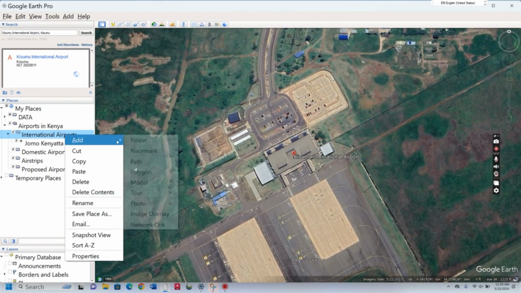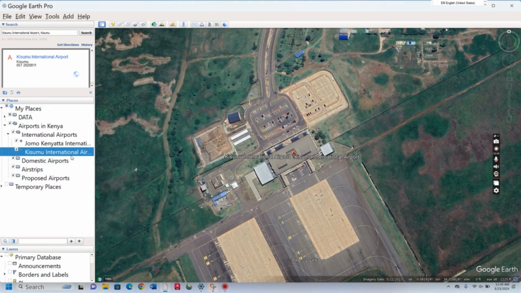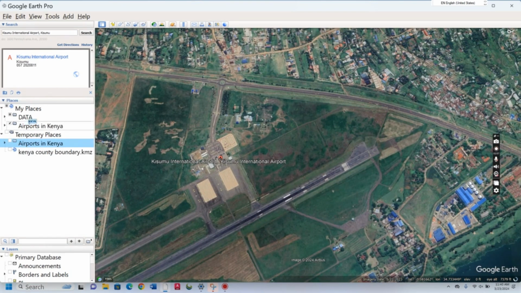We do the same thing that we did for JKIA. We go to the international folder, then we do a place mark. That will be the point that will appear on our final map. I will write Kisumu International Airport. There we have it. I will do this process repetitively until I finish all the airports.